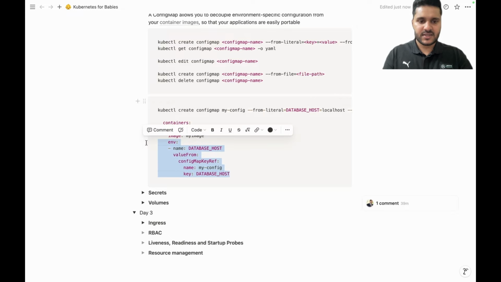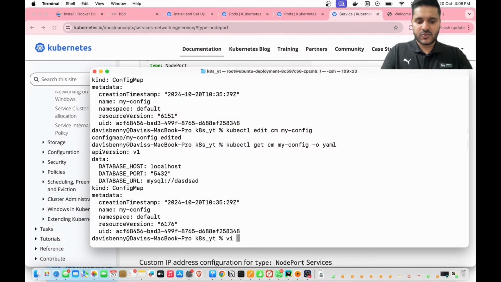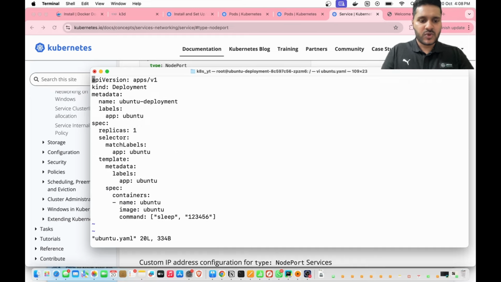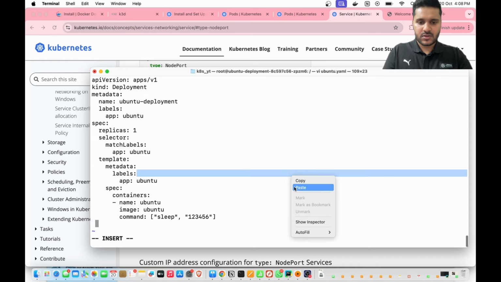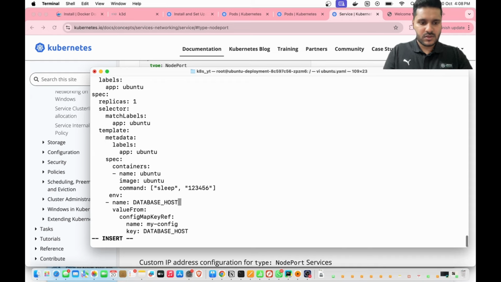Let's copy this piece and come to our Ubuntu container. Here I'll add it. Let me align it properly. Since this is a YAML file, you need to align it properly. So we are good. We will be able to access the database environment variable inside the container now.